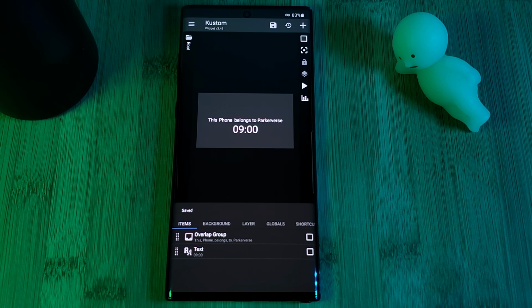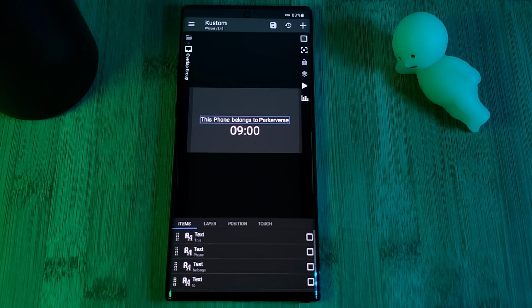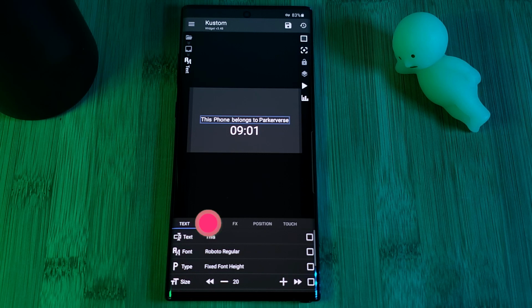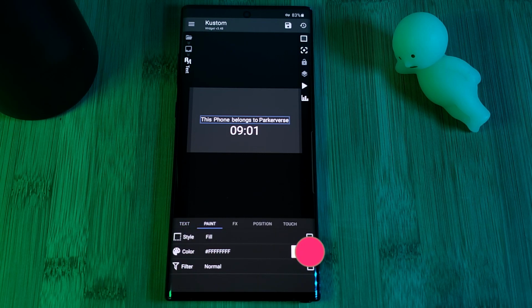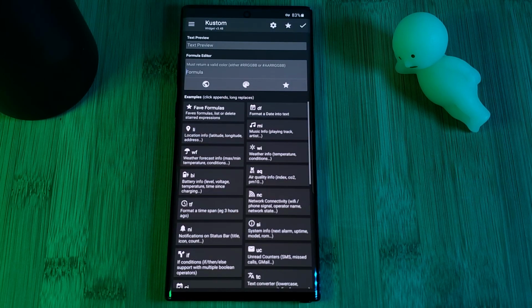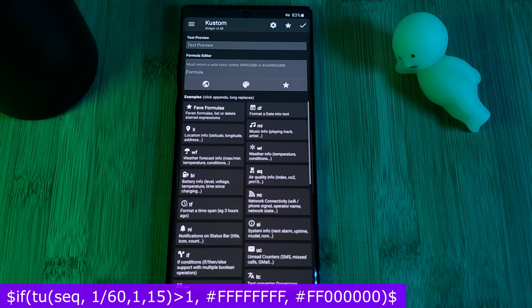And once you're happy with the layout, let's make each word disappear. For this, we're going to add in a timed color changing formula. So for each of the text items that we just added, we want to head to the paint sections. Using the tick boxes, we want to select the color and then click on the calculator icon in the top right corner. Now let's head into it and add in the formula that I'm showing on screen. Simply put, this formula states that after 1 second, the text color will change to white from black.